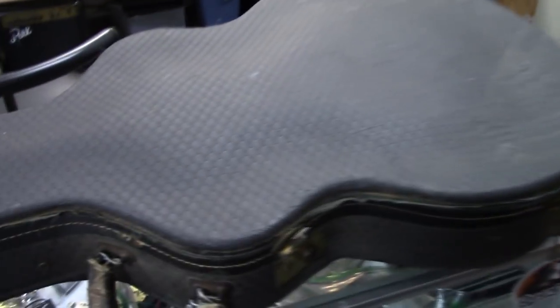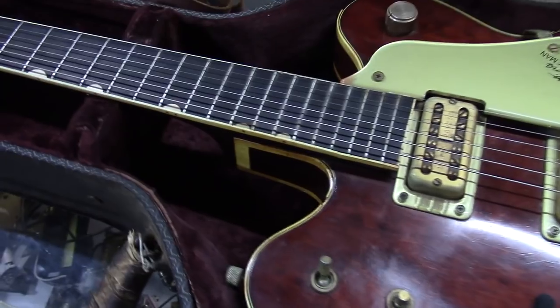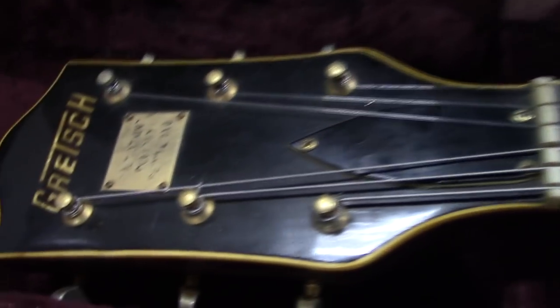Okay, so I got Nathan here. All right guys, so this is a 1969 Gretsch Country Gentleman. So you just purchased this? I did, yeah. So I bought it and I'm actually going to have it fully restored.